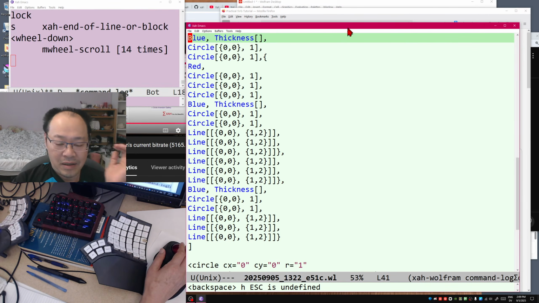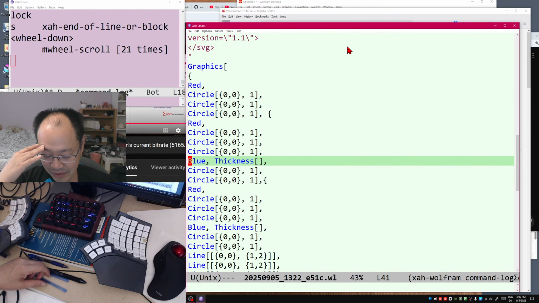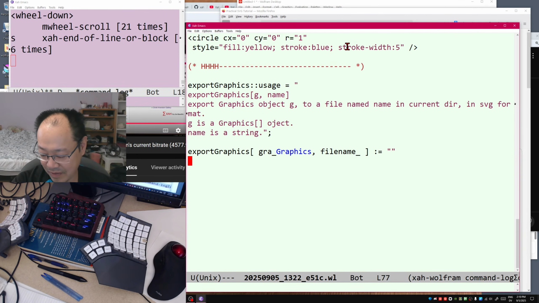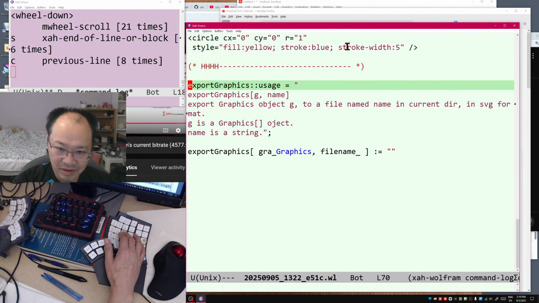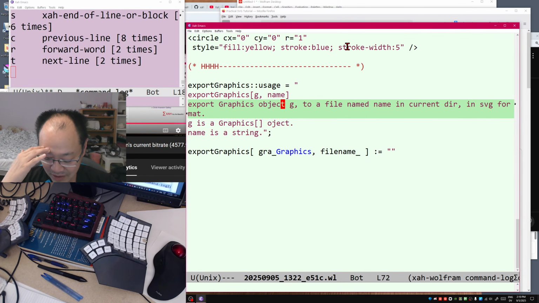So what are we gonna do now? I have to think about what I'm going to do. To code this fully, to write a robust version of this export graphics to SVG, will take me 30 hours.